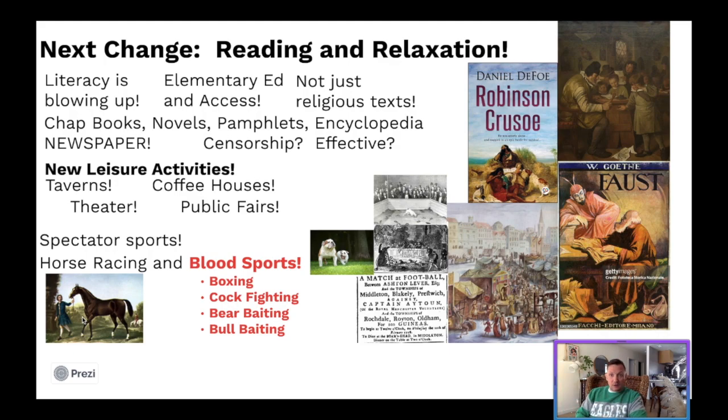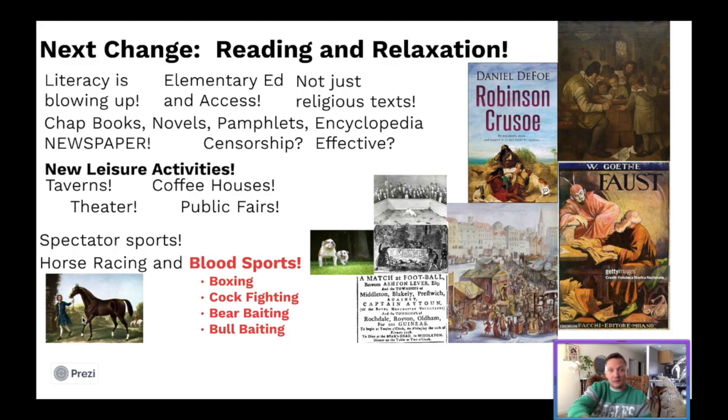Cockfighting was a big one as well, which is putting two roosters in a pen together and watching them fight one another. The three most intense ones were all called baiting, right? Baiting was basically taking a dog and putting a certain animal in the ring with the dog, and seeing how many dogs the animal could kill, or how long it would take the dogs to kill that animal.